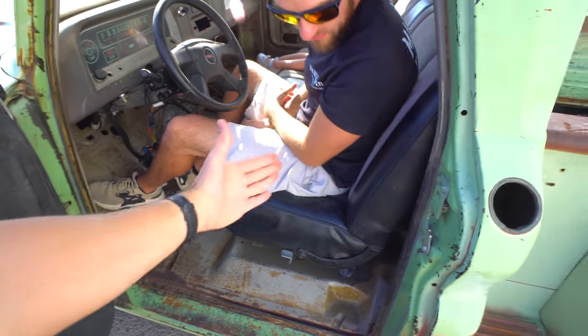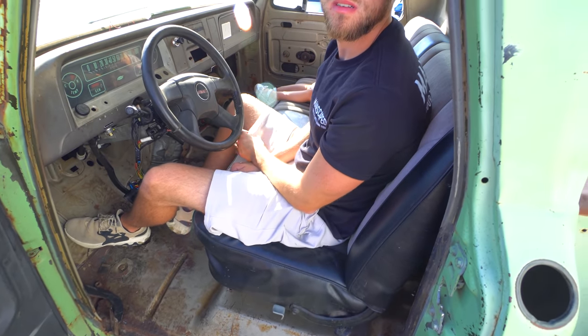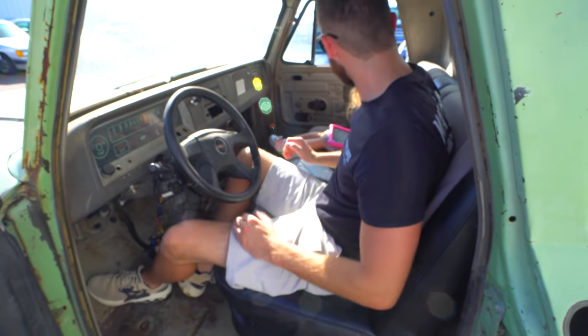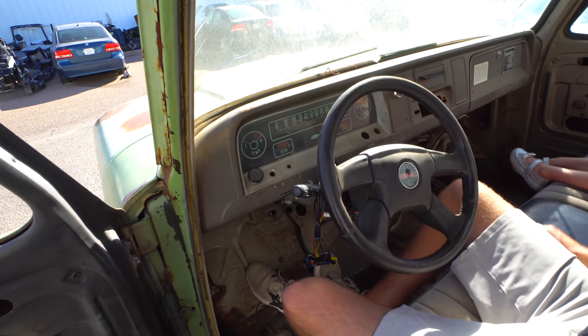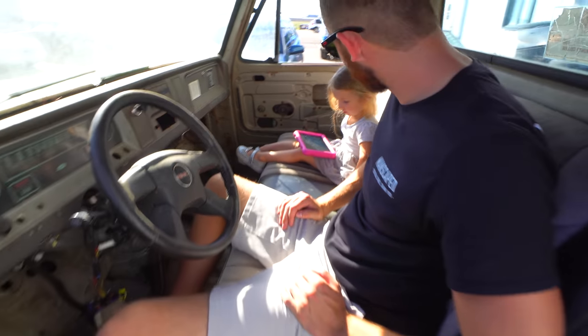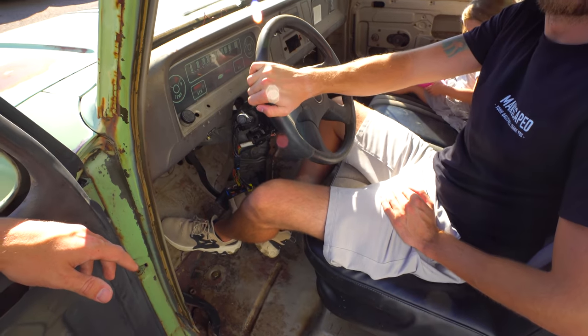I think we could probably chop the brackets and lower the seat down a little bit. The bracket definitely has some room to play with. It's already all the way toward the back — already touching, which is further back than normal because normally the fuel tank is behind you. If the seat was a little further back and down, or if we changed out to buckets — maybe the buckets out of the Envoy — that could be an option. It feels good actually, it just needs to come down a little bit. It's a 66 truck, so you kind of drive it like a 66.